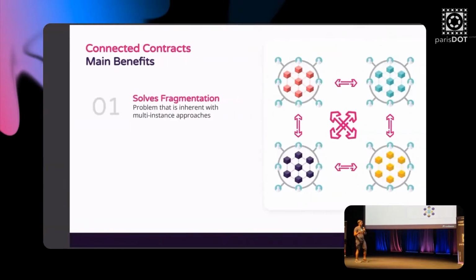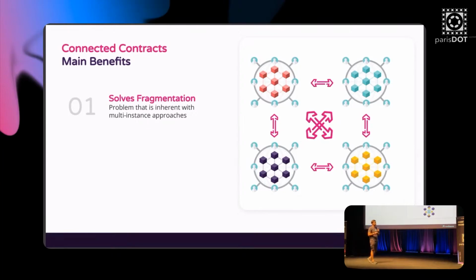I don't know if you guys have seen that, for example, Sushi has many deployments on many blockchains. And that is called fragmented deployments. They have their smart contracts on AVAX, they have their smart contracts on Moonbeam, Moonriver, Ethereum. And that fragments liquidity, and that fragments users as well, right? So it's very difficult to maintain all these deployments across all these different networks and so on.